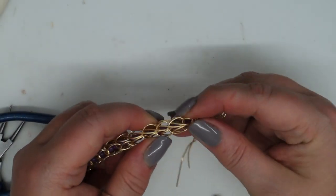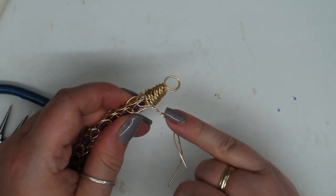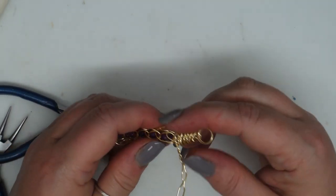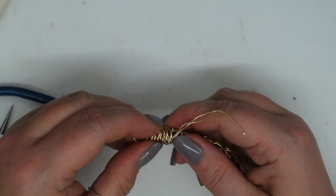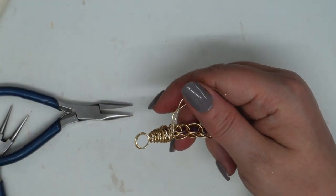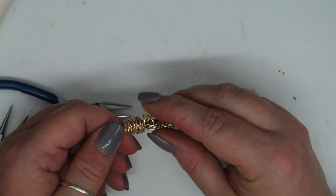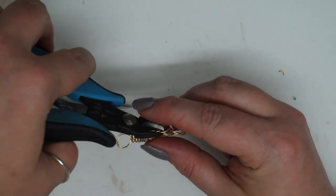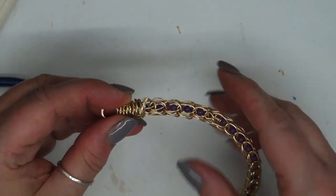And then now we've locked that all nice and securely into place, I'm just going to finish this section off here. So to do this, I'm just going to bring this wire around until there are no more twists. And then I'm going to trim the two wires. So it's probably a bit long, literally half of a centimetre or so.